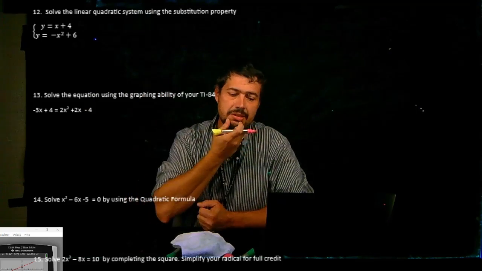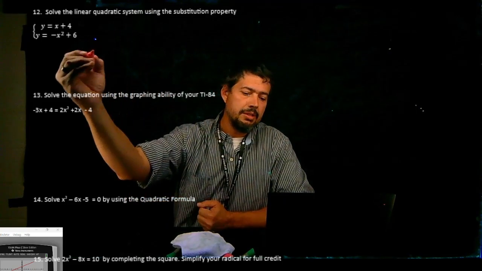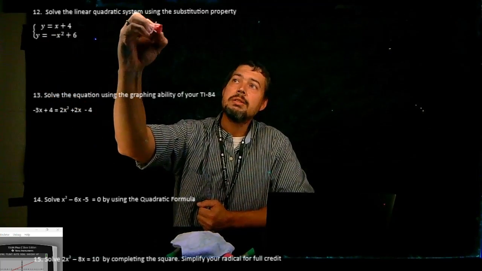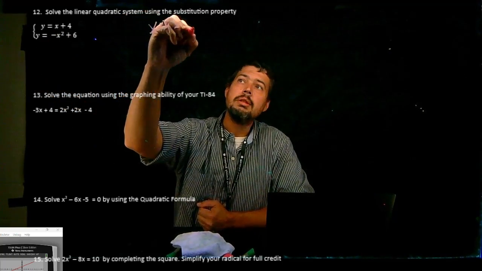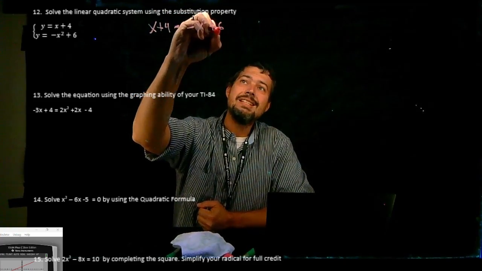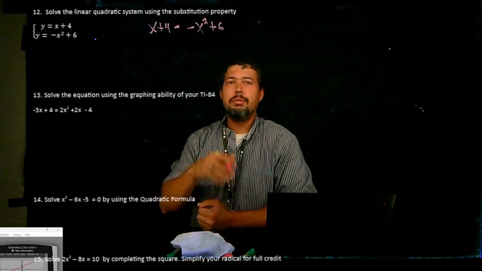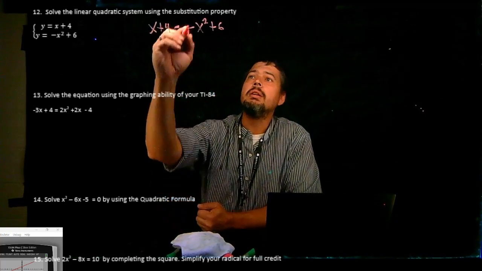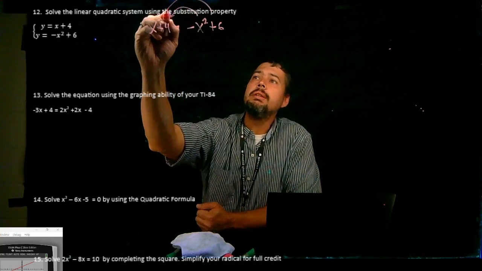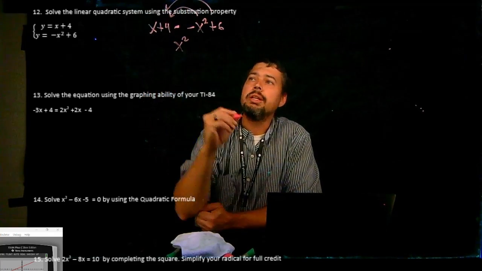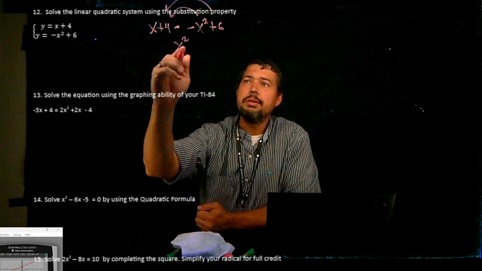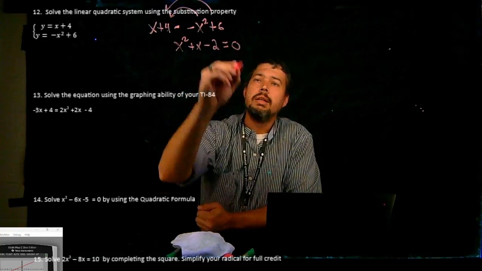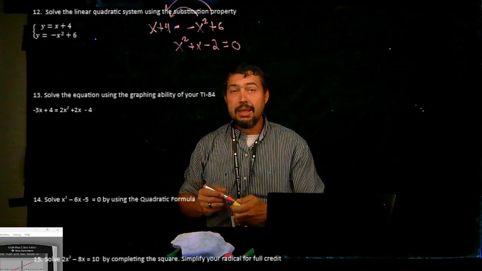Now, notice that both of these are solved for y. It does say using a substitution property. So we're going to take this x plus 4 and we're going to put it right here. It's going to give us a line that says x plus 4 equals negative x squared plus 6. And if we have a quadratic, 99 and 100 times what we do is we set the thing equal to 0. So I'm going to jump equality, and if I jump equality, I change my sign. The x was already on the left, so plus x, 4 minus 6 is negative 2. And now I've got a 0 on the right-hand side, and hey, it's factoring.